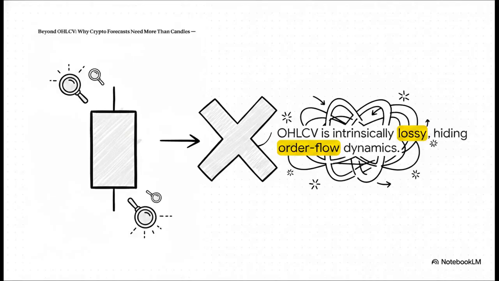Okay, let's really dive into this. Relying solely on candles is structurally incomplete for short-horizon forecasting. By compressing thousands of individual trades into just 5 numbers, OHLCV literally erases the actual causal drivers of price. A candle doesn't tell you if a price move was the result of steady, persistent buying or just a sudden sweep of a completely empty order book. Two identical bars can literally be printed by entirely opposite structural forces.